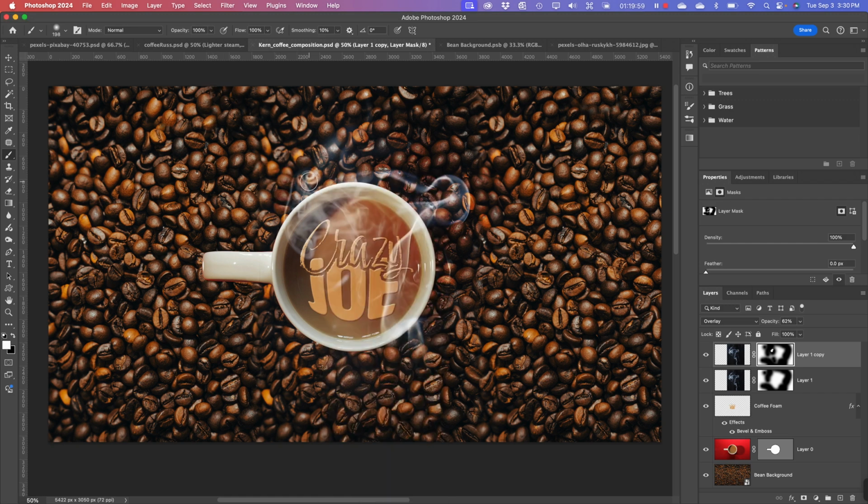Pull this little curly Q out. Kind of tinker with it, play with it, get the steam to a way you like it.